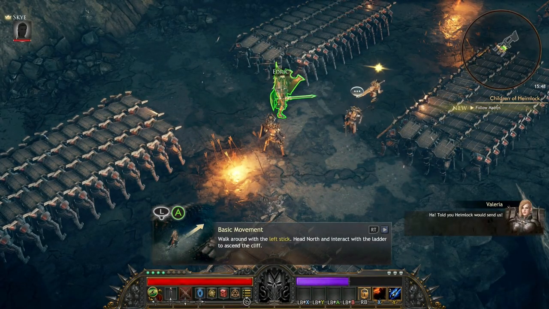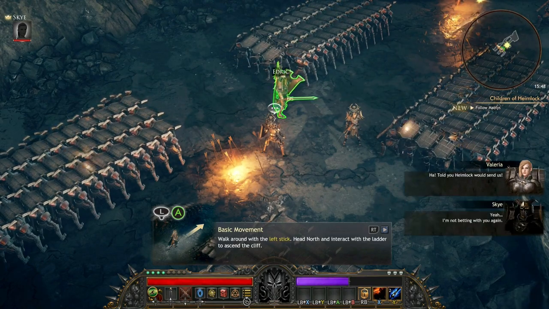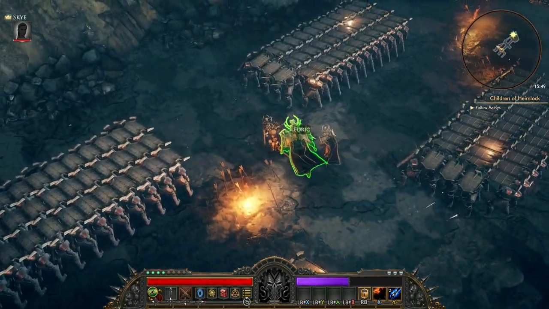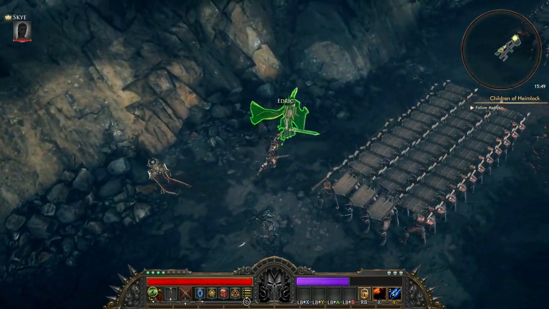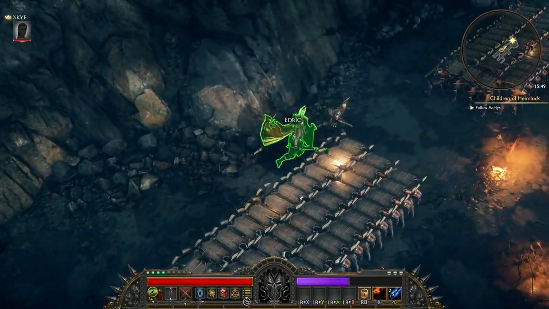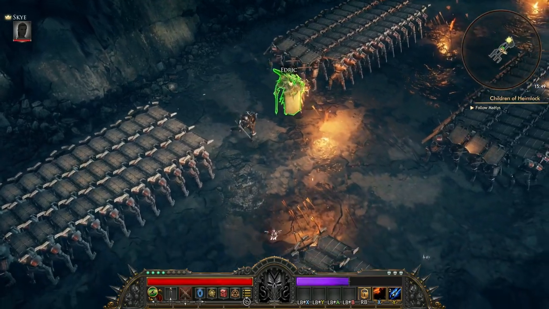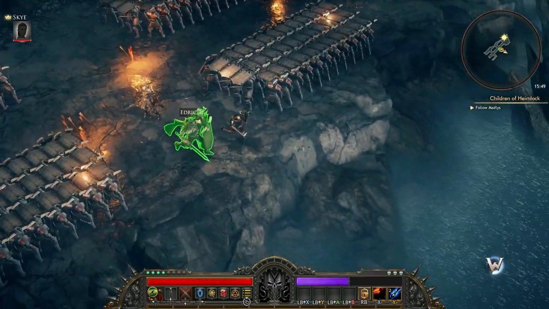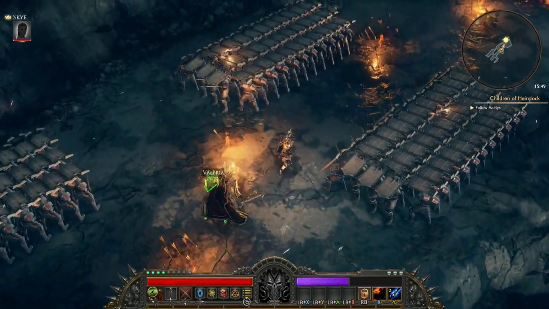Basic movement. Walk around with the left stick. Head north and interact with the ladder to ascend the cliff. Oh, blimey. Feels a bit slow compared to the old Path of Exile. I'm not overly sure why I've got a sword and a shield at this point in time, seeing as I went ranged, but anyway, let's just keep going.